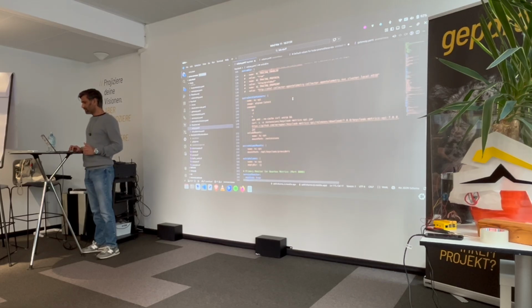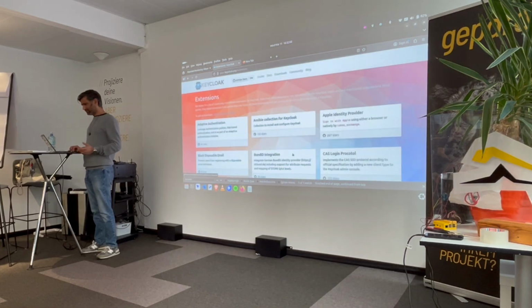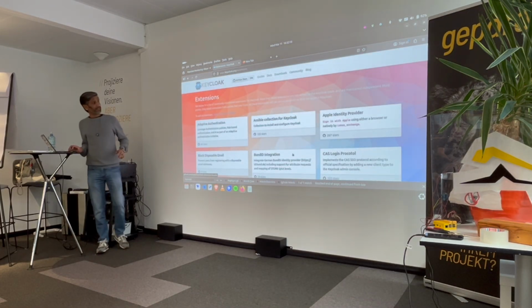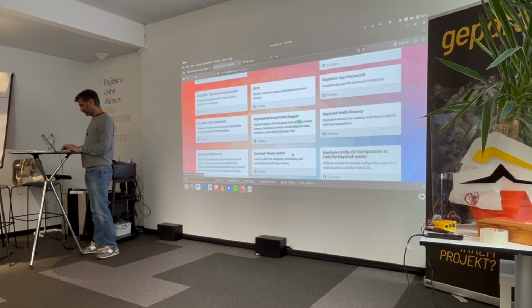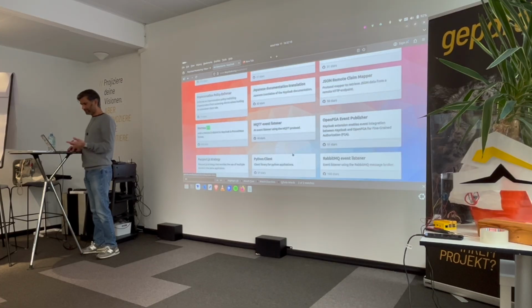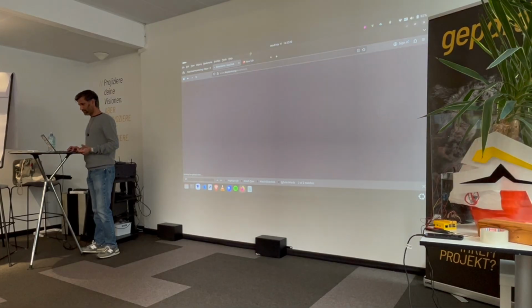This is the extension which I'm going to install in Keycloak for internal metrics, or whatever is happening inside Keycloak. If you see here, this is the basic Keycloak extensions page, where you can get all the extensions provided by different third-party developers or companies. So we will be using this one, Metrics SPI.